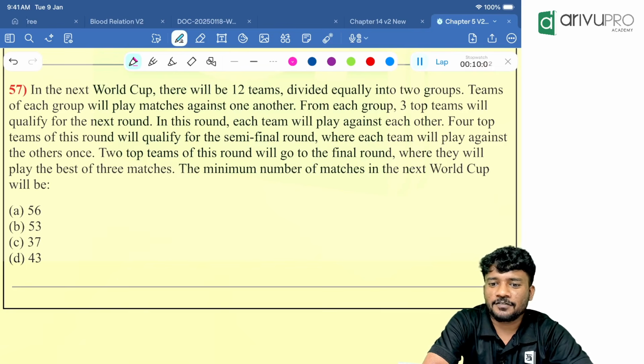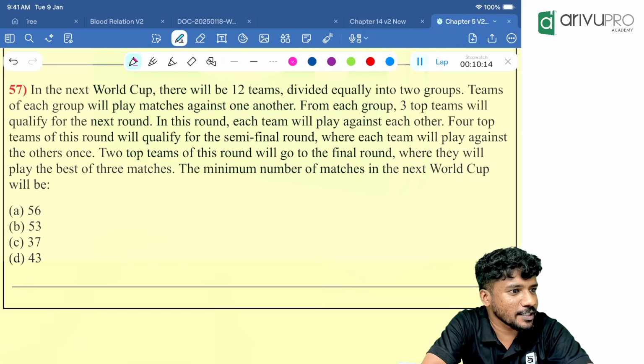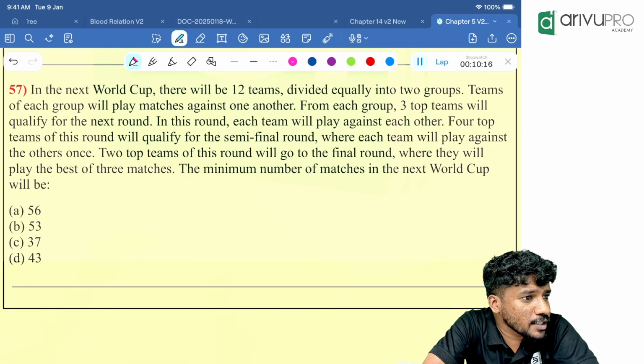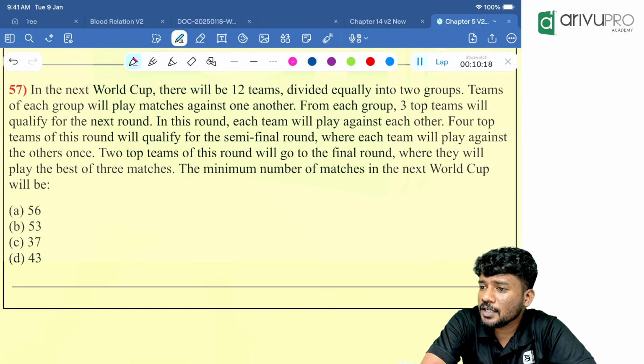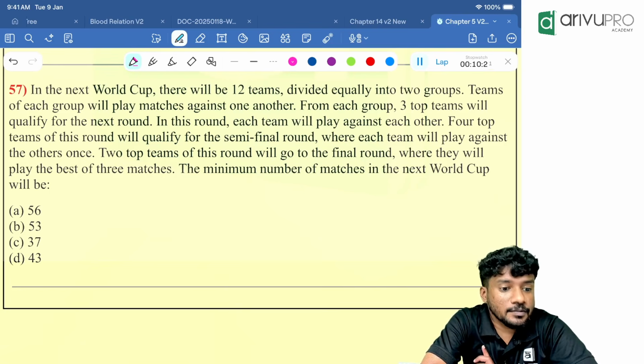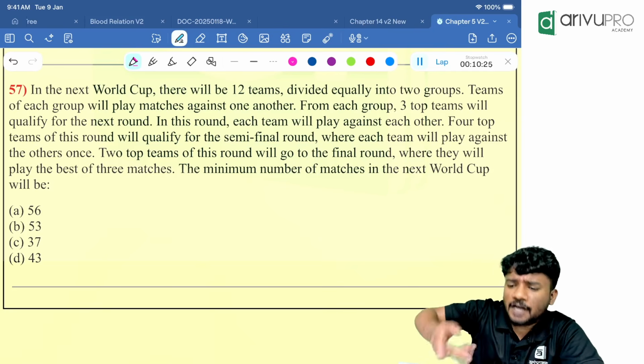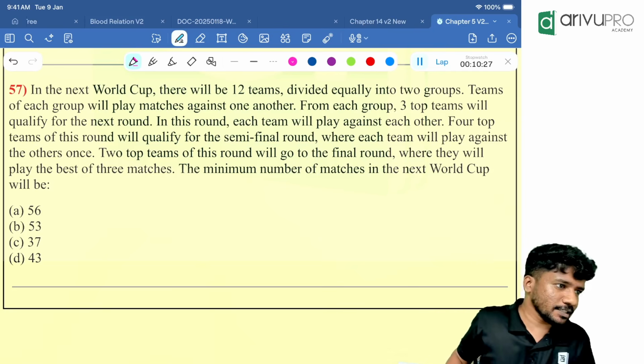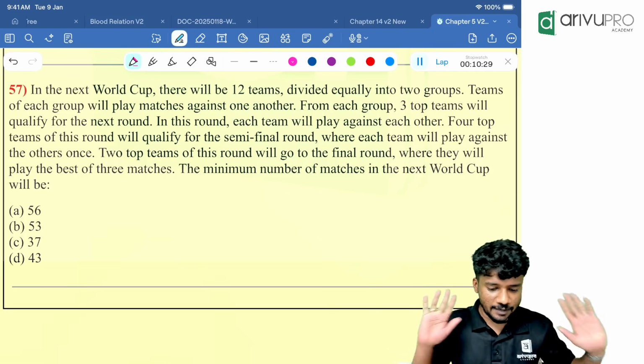Use our formula, people. Think about Suryakumar Yadav and the New Zealand captain walking down to the pitch. How many matches are they going to play? NC2 matches. But there are different stages and all. So how to differentiate permutation and combination? The basic thing is selection is involved, that is combination. Anyway, I'll discuss that after this question, so that everyone will have clarity.